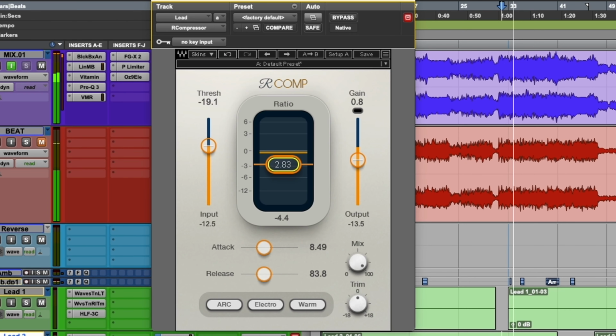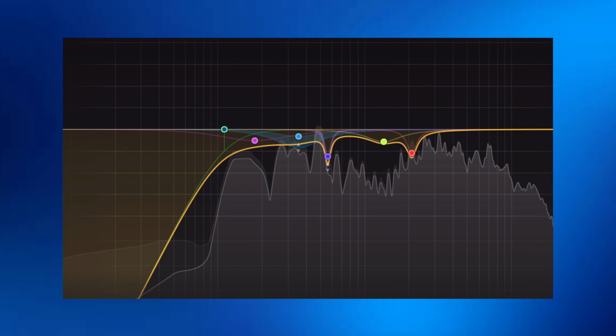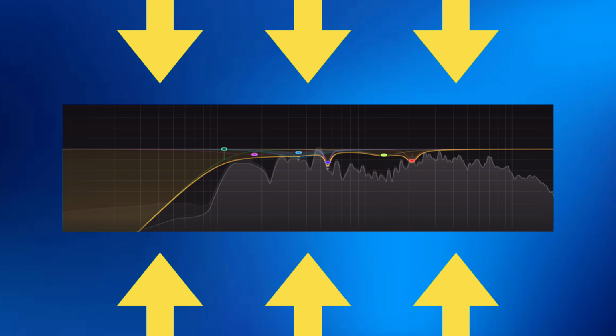You finish this step, and then you want to use compression to control the dynamics. But by doing this, I mean, it's not really a problem, but you've got to be conscious of it, as soon as you start compressing, you also start to squash your equalization. So to illustrate the situation in a simple way, if your EQ looked like this before the compression stage, now with the compressor, it looks like this. In other words, in terms of frequency, you come back to something rawer and less precise.